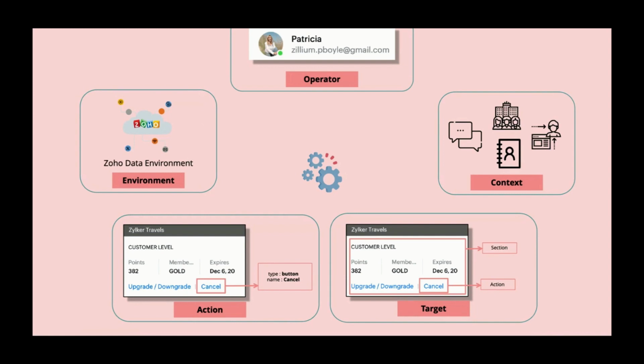French. Then comes the client, the environment in which the operator has accessed SalesIQ. That is, if it was on the web, mobile, or on a tablet. So if you want to display only selected data on your mobile, you can just set the client as mobile and the widget will be rendered accordingly.